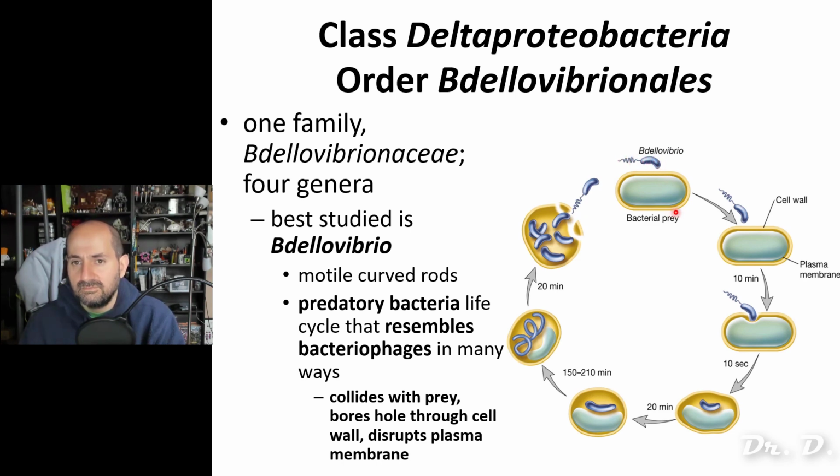When Bdellovibrio attaches to a bacterial prey, like another bacterium, it will bore into that bacterial cell wall, embed itself inside of that bacterium, so it's effectively infected that bacterium. It will then grow in length like a party balloon, okay? Grow really long, and then it will undergo a process known as multiple fission, not binary fission, multiple fission. So it will actually start looking like sausage links, and then each one of those sausages would become a new creature, a new Bdellovibrio. They will then lyse the cell and find more prey to infect.